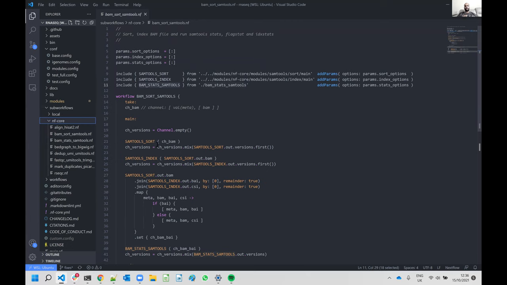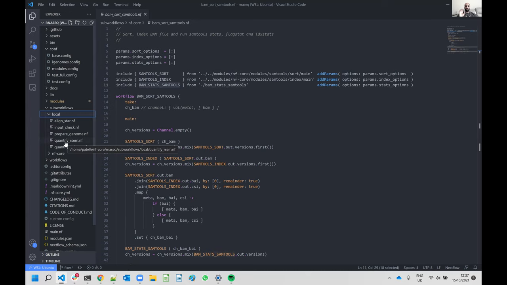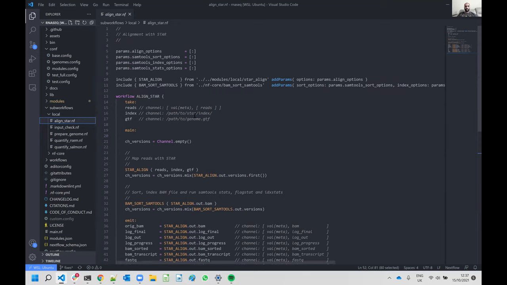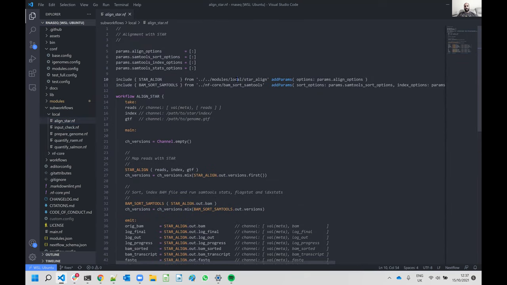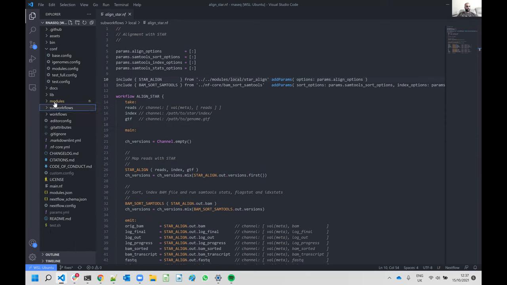We will be having discussions at the hackathon as to how to tackle this now that the modules functionality is relatively stable. So any sub-workflows where you're using custom modules or local modules, you would put in this local folder because they're quite specific to the pipeline. And an example of that would be, so here I'm using a local version of STAR align, so we can't really push that module, for example, and so I've moved it to the local folder.